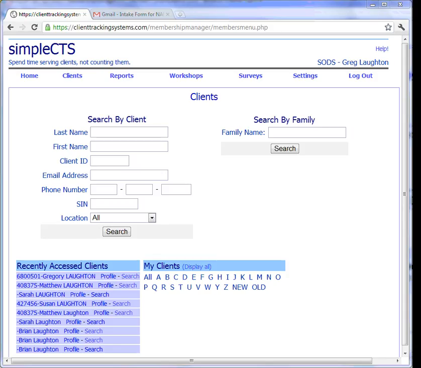The last phone meeting we had, the comment was made about when entering a family having to copy the address, the phone number, postal code, all that stuff, 2, 3, 4, 5, 7 times, depending on how many family members there are. There is a way to do it without having to input those address and phone number information each time.